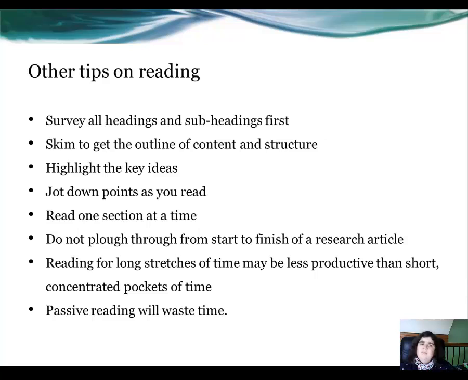Just some other short tips on reading. Survey all headings and subheadings first, so you know what the flow of the paper is like. Skim to get the outline of content and structure. Use a marker, use a red pen to highlight the key ideas that you have found in the literature. Jot down, write as you read. Skim through each section. Don't go from the very first word wanting to read every single word in that paper. Some of these papers can be 7,000 words, and reading 7,000 words and trying to understand the whole thing is not necessarily the objective.